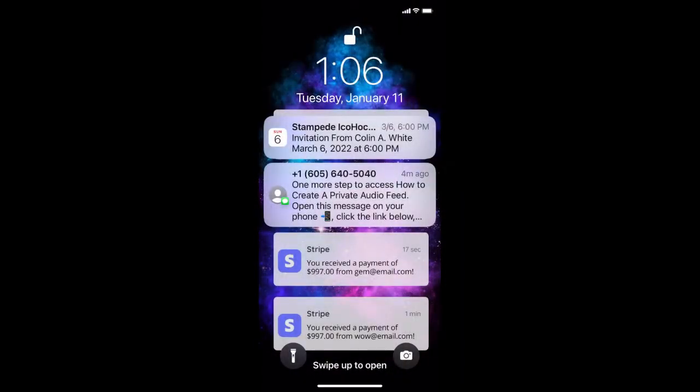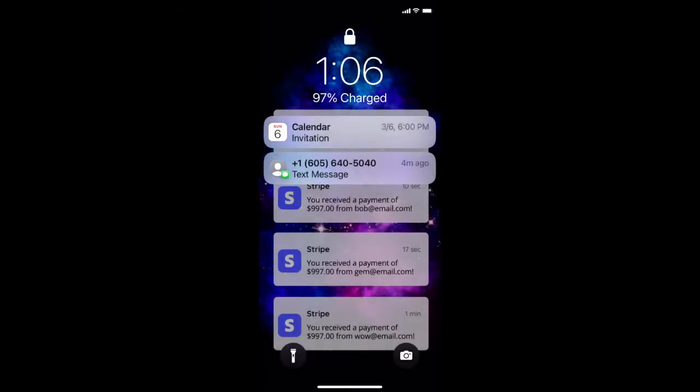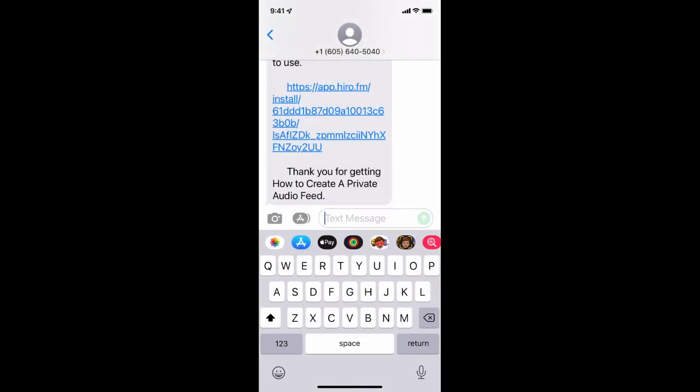what happens with the client. I don't know if this will work because I deleted myself as a user, but I'm just going to change over here. Okay, do you remember I put in my email or my phone number? So I got both a text and an email. I got this text.